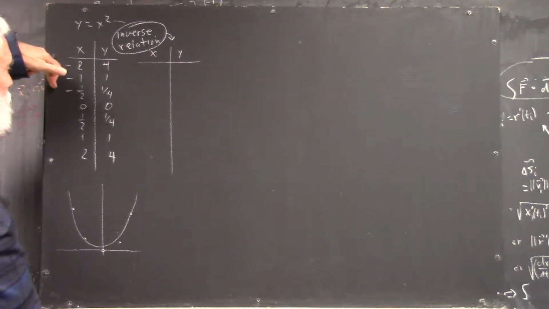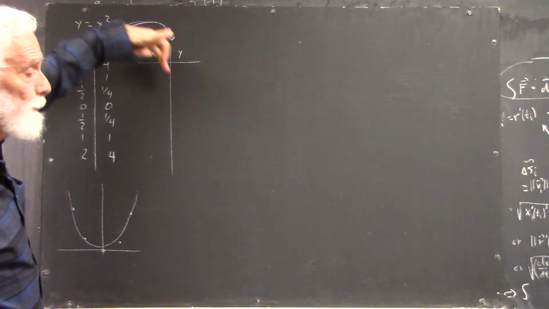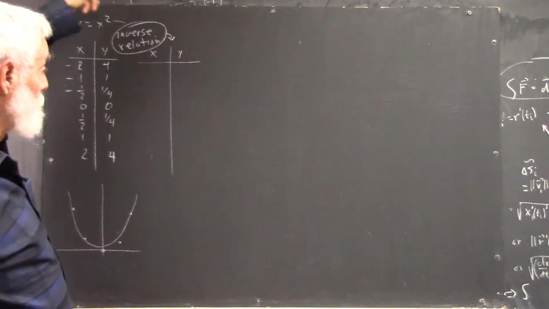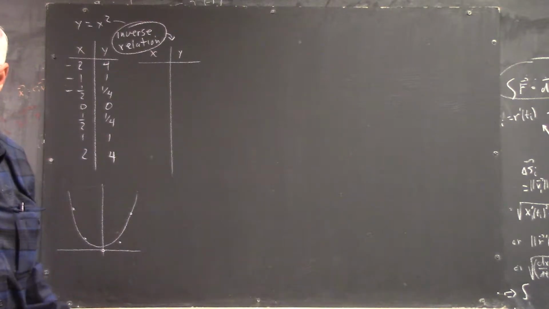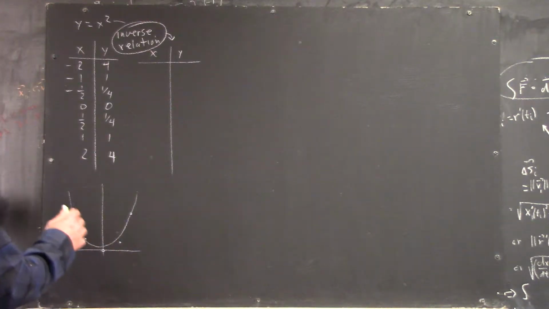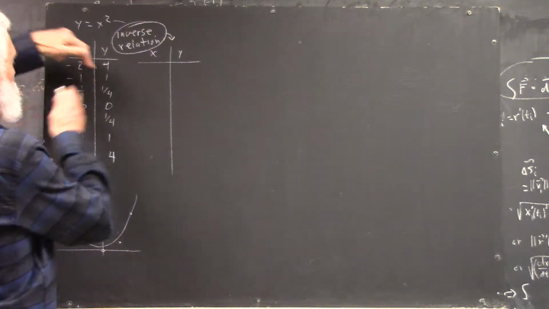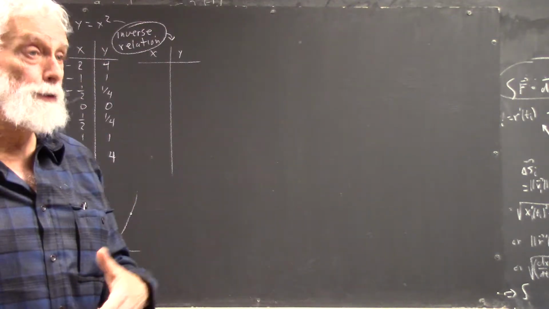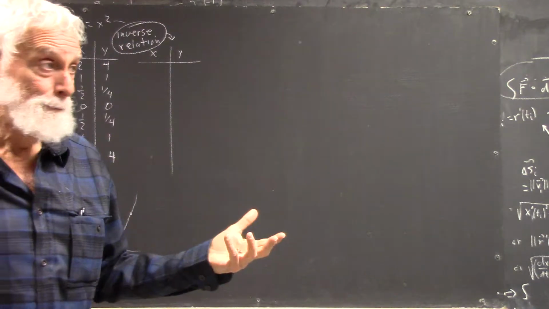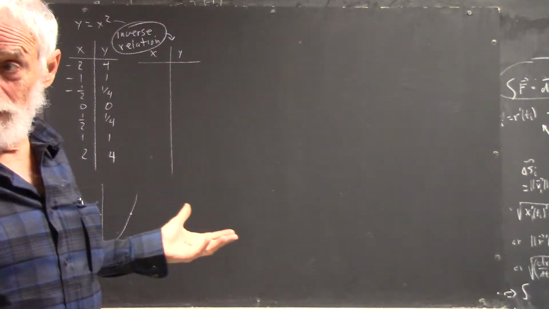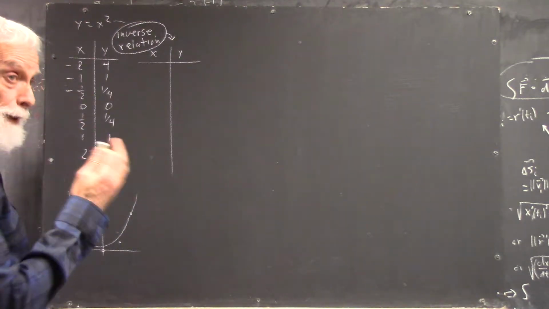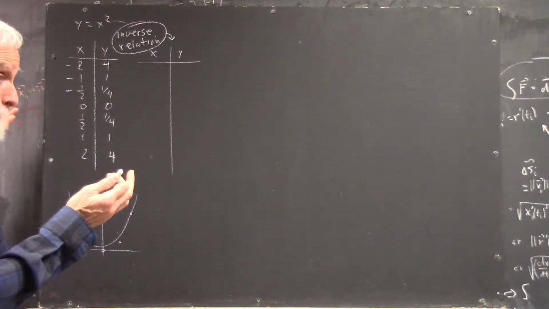Now, that's the function. We have an inverse relation. I don't say inverse function because the inverse relation isn't going to be a function. The inverse relation is what you get when you reverse the columns. Now, for some basic functions, the inverse relation is a function, and for others, it's not. So we're going to see one that isn't and see why, and it's pretty easy to understand how we get the inverse relation and how we graph it, right?